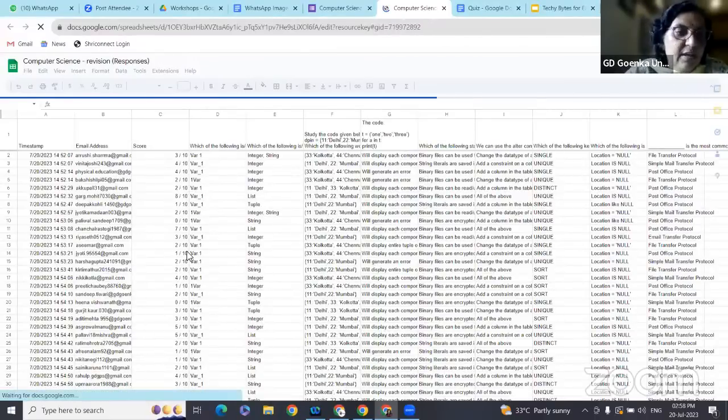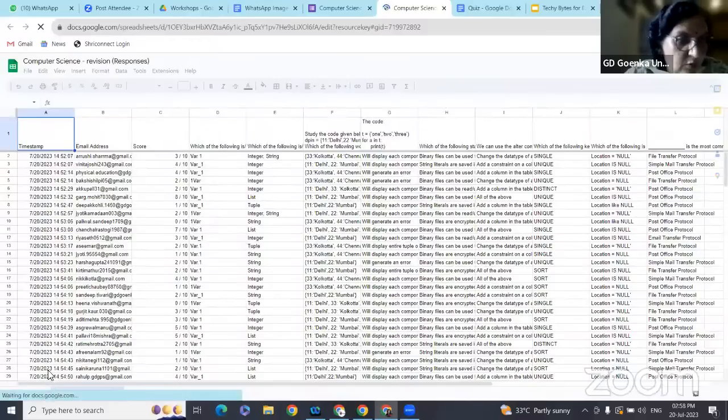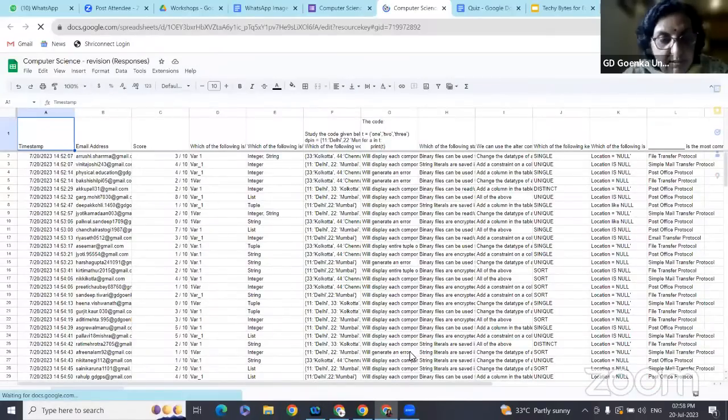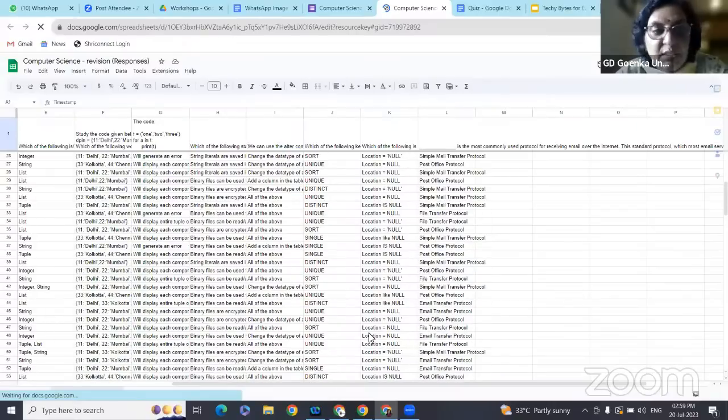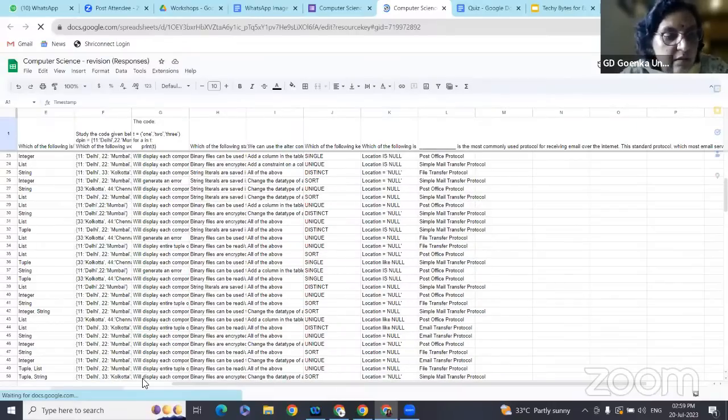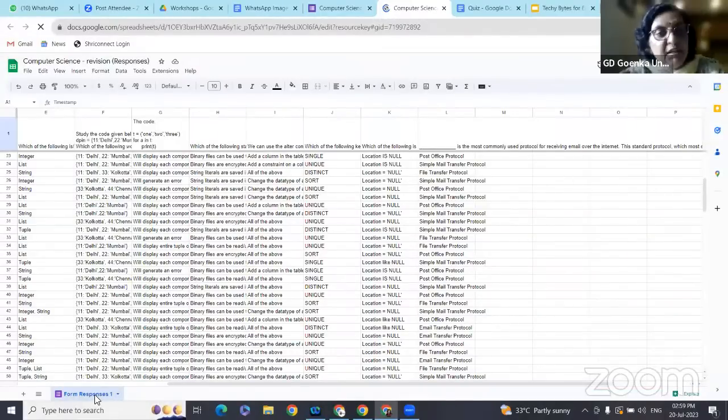So I have over here whoever has your email IDs, when you have submitted the quiz, and the answers which were given by all of you. Now, first thing over here, as you can see, people are still answering. First thing, never ever change this form responses sheet, even if you are taking a feedback. These days we are using forms for doing anything and everything. When I'm taking a feedback from the students for anything, I do not just change this or sort this.